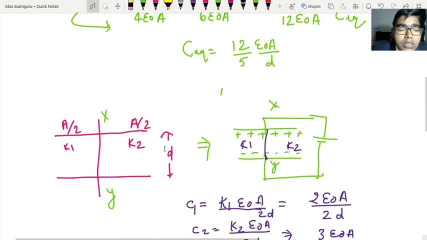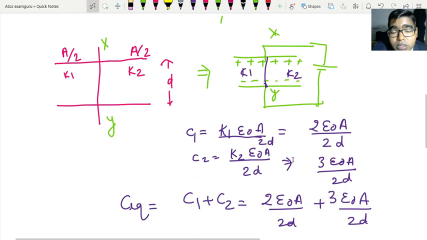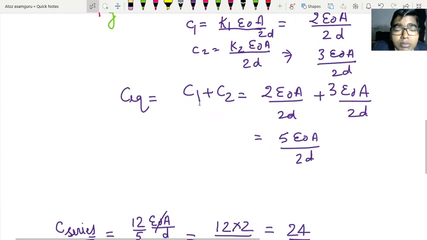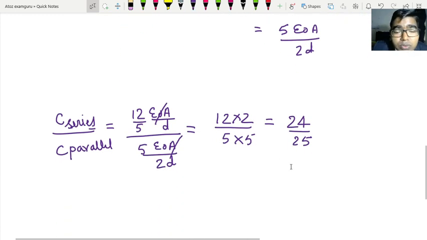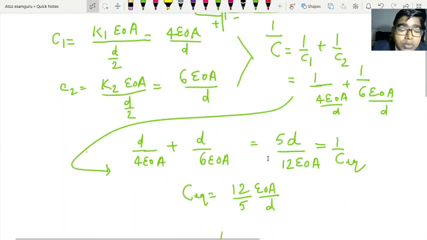And so the C equivalent will be like this. And in this case, first of all observe the arrangement of the plates. If you simply add a power source, you will see the upper plate will be positive and the lower plate will be negative. It means both upper plates are common and both lower plates are common. So this arrangement is a parallel combination, and in parallel combination you simply add algebraically and then find the ratio.